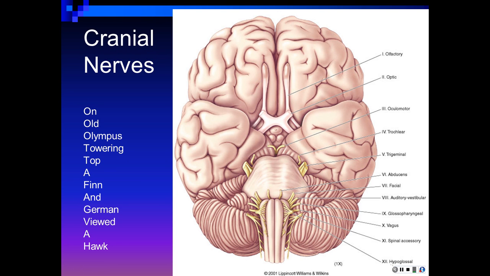But basically what I want you to know is that on the underside of the brain, I've totally taken my brain apart here, so I won't show you, but there are these nerves shown in yellow. There are 12 pairs of cranial nerves. The olfactory bulb is one of them, the olfactory nerve, and the optic nerve is the second one. Those are big, important, obviously, sensory-carrying nerves. And then the different cranial nerves generally do things in the face or head that have to do with movement. So it's important to know they exist. They are the first nerves that come out of the brain before you start looking at the spinal nerves, the 31 pairs of spinal nerves. So these are the cranials.